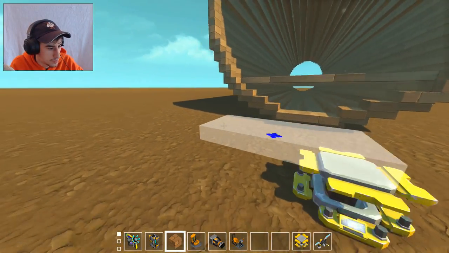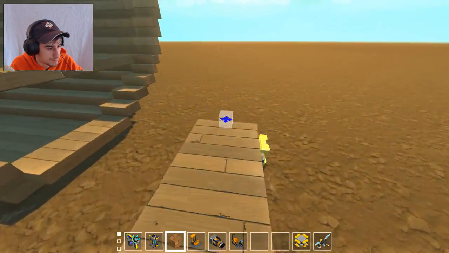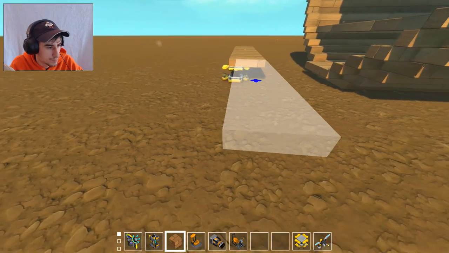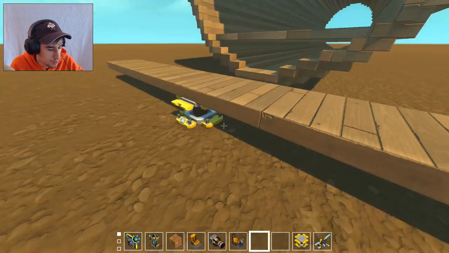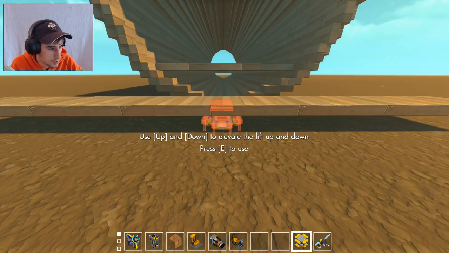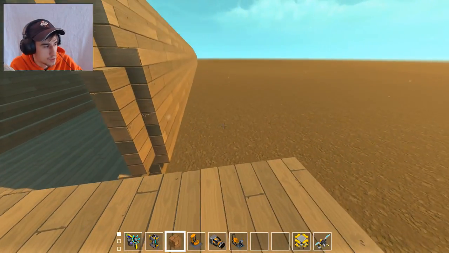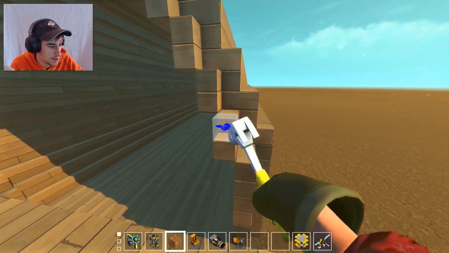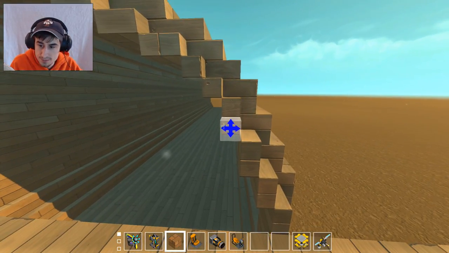All right, well, let's build ourselves a work platform here. This would probably be a better idea. Let's just get a nice, clean, there we go. A nice build platform. Look at this, and then we can put this down here, right, and we can move as we need to. This is so much better. See, look at that. Now we can just move around. I can science.